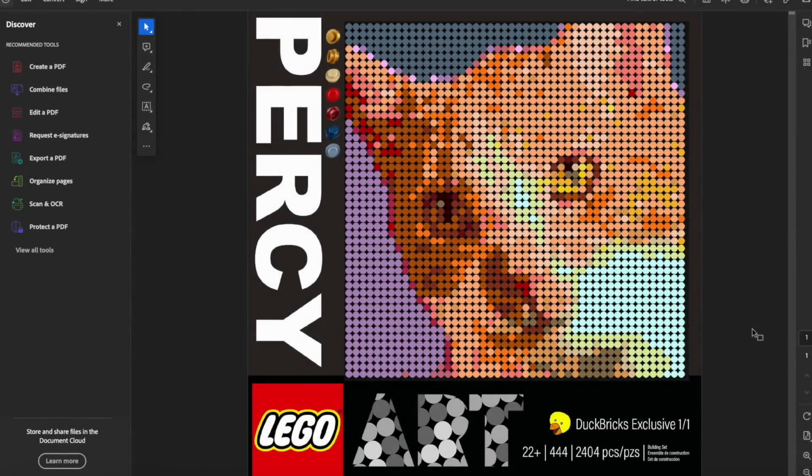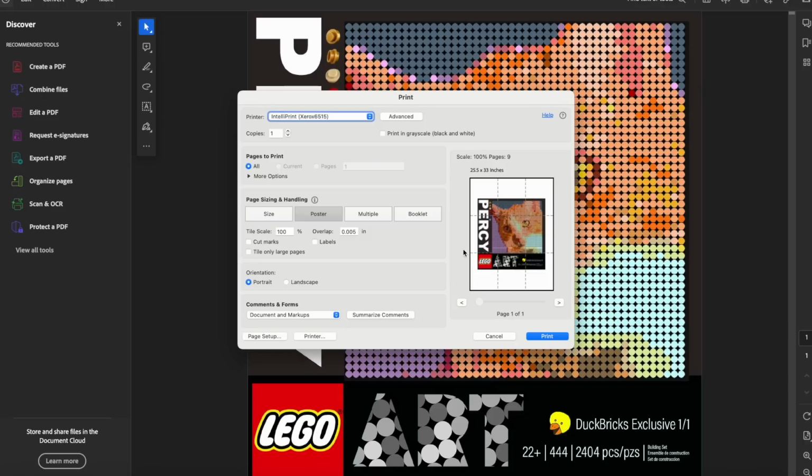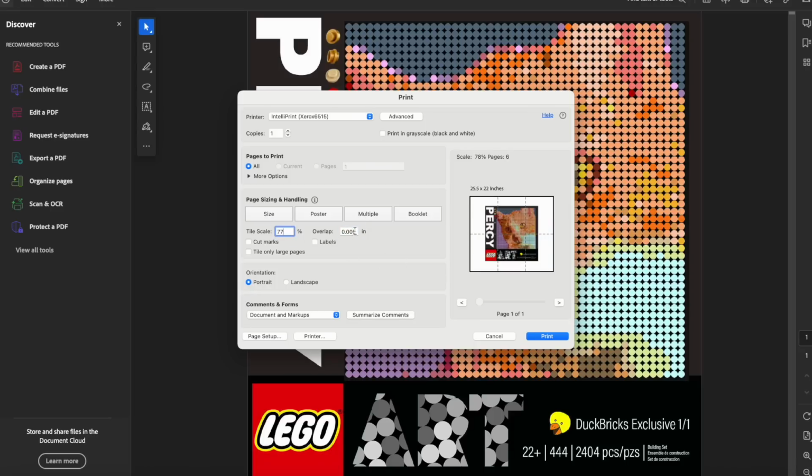So how exactly am I actually going to get this printed on the box itself? Well, I employ only the most rigorous of all processes. First of all, I opened up the picture in Adobe Acrobat, hit print, and then came the hard part, going to poster and going through a very mathematical process that I like to call randomly typing in numbers until I get something that looks okay. Like that. 76%, obviously very, very mathematical in the way I determined exactly what size it should be, but looks like it's approximately going to be spread across 2 sheets of paper going horizontally.